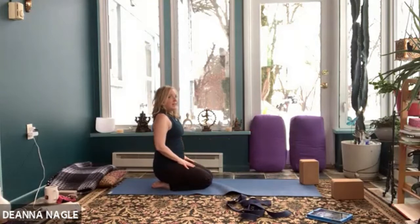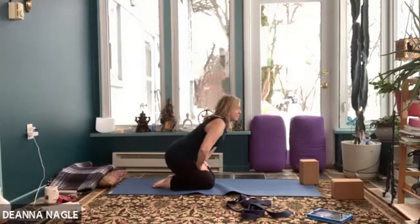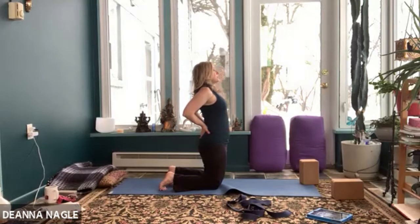We're going to repeat that. Option to deepen: if that felt good, you can repeat with the strap. Let's come back up. Bring your hands on your lower back, fingernails pointing downward. Lengthen your lower back, lift the low belly up. Again, toes can be tucked or untucked. Get the feeling of the strap pulling, so we open the collarbones, open the chest, and start our back bend. Lift your shoulder blades into the back of the heart.